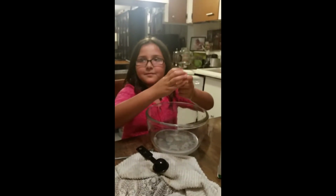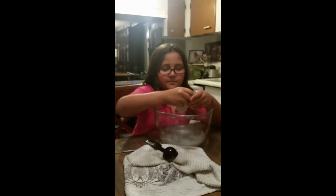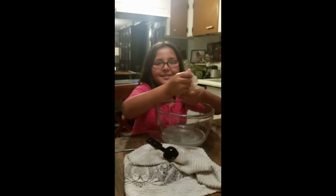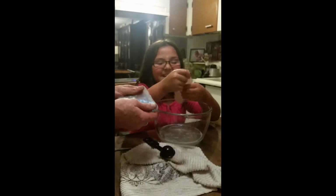Okay, oh my goodness, it doesn't look like we have anything in there. No. It just dissolved? Hey, do we have slime or did it all go into the water? We got slime.